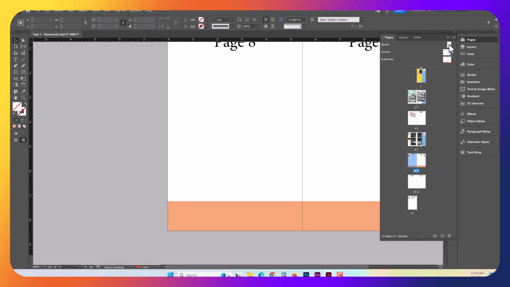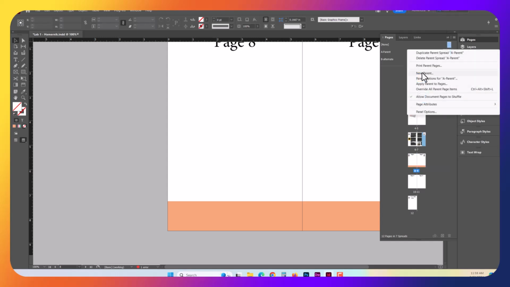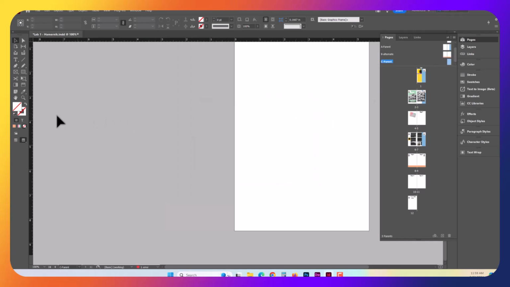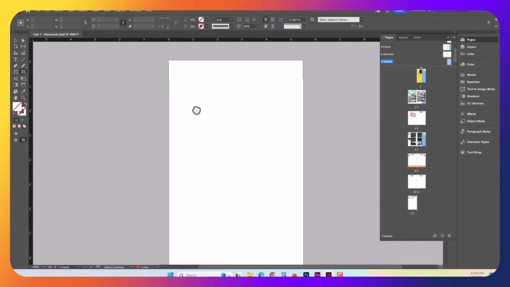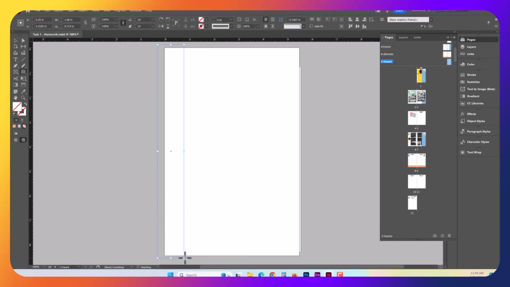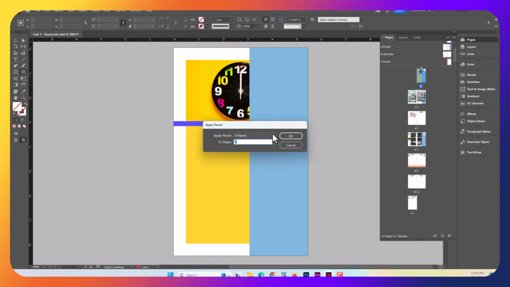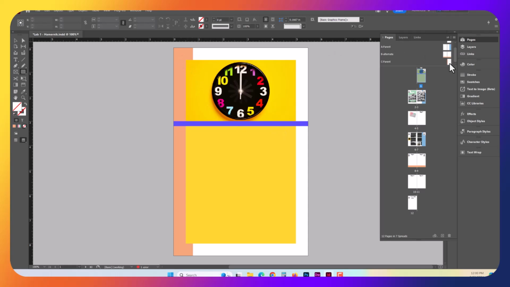You could do the same with a single page up here. So again, New Parent, C, and then this will be applied to just a single page. Click OK. Now you've got a single page parent. For example, if you wanted to create something just for those one-off pages there. So again, I'll just fill it here with something else and exit back out, go into my pages here. On this single one, I'm going to apply parent page, and I don't want the A parent, I want the C parent here. Okay, and now you can see I've got that single page template applied to this one. So that's working with parent pages.